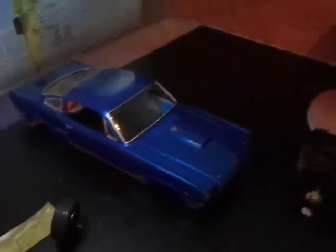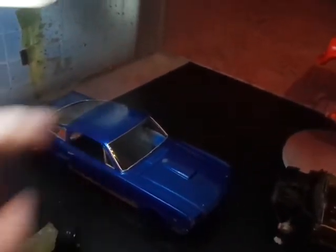The engine bay is actually the colour of the first colour I painted it, the nice blue, the metallic blue. This is a mica blue. Blue mica. It's a lovely colour. I was actually going to do one of my Lamborghinis in that colour.